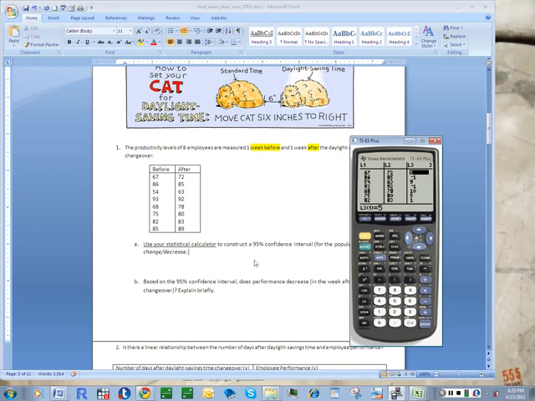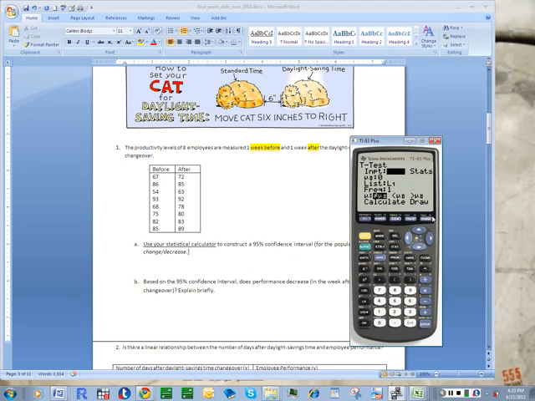And so we want a 95% confidence interval. And we're just looking at the differences here. It's just one sample. So stat, tests. This is a t-test. We're going to get the sample standard deviation and enter. And remember at the top here, you get two options there, data and stats. And we're going to enter data. Our mu 0.